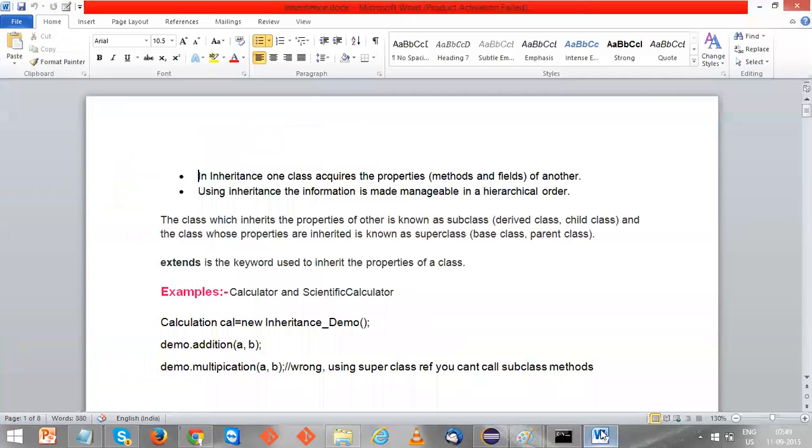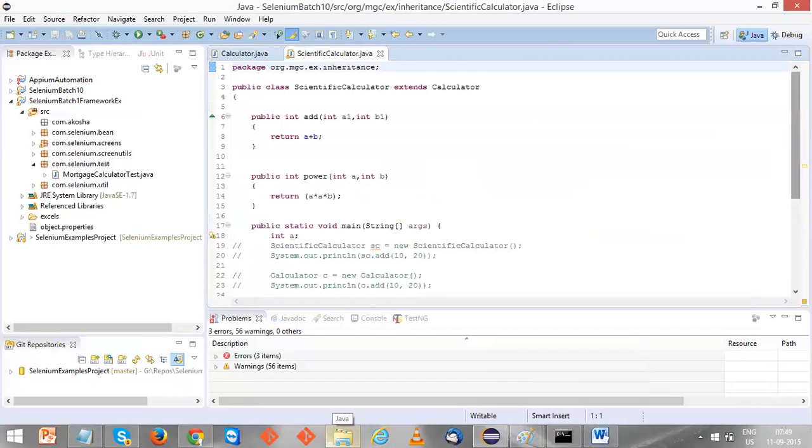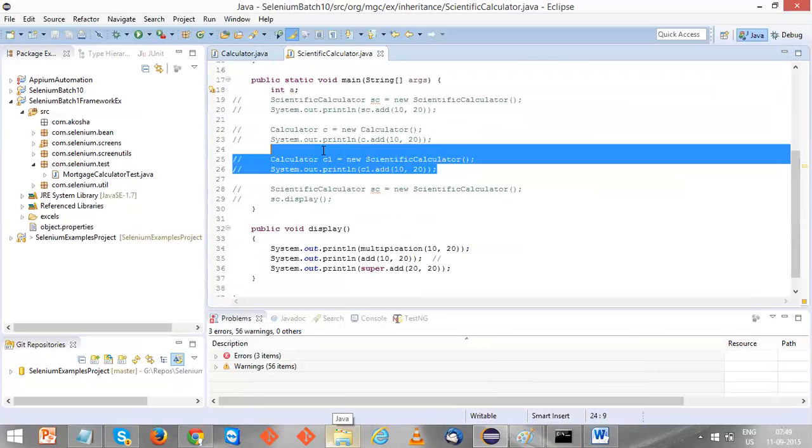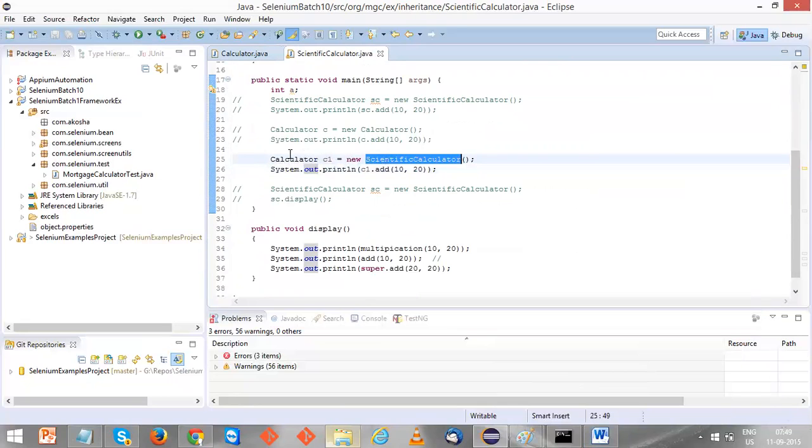There is one more point you need to note down. This is something important. Please observe this carefully. What is the difference between the first statement and the second statement?